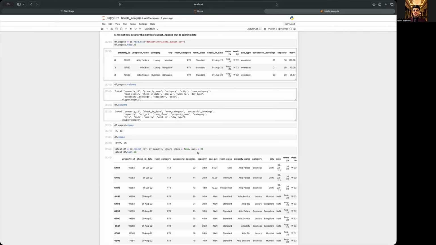We are not trying to add information beside every existing record. We are adding completely new records underneath them. If we were combining data horizontally as additional columns, that would be a different operation. But here we are expanding the dataset through additional rows, so axis=0 is appropriate.